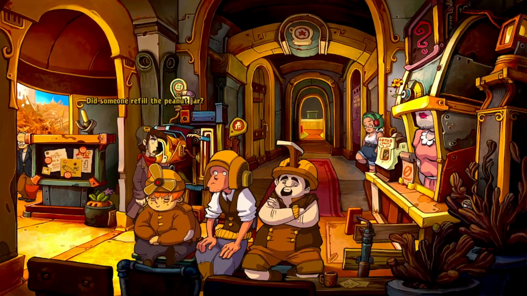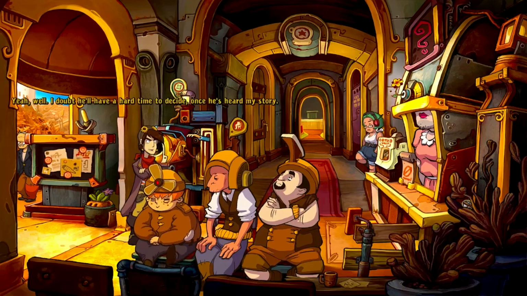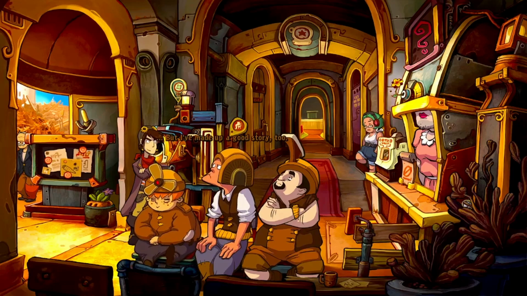What's going on here? Did someone refill the peanut jar? A girl fell from the sky. They say she's a real beauty. The mayor is about to decide who's going to give her shelter. Yeah, well, I doubt he'll have a hard time to decide once he's heard my story. I saved that girl from the Dark Exchequer. I am responsible for her. Nice try, buddy. But I've made up a good story, too. Mine even has a dragon in it. So move to the back of the line and draw a number like everyone else.